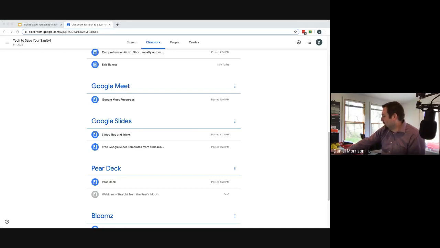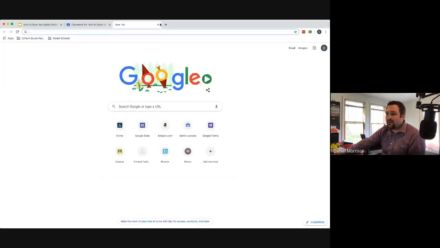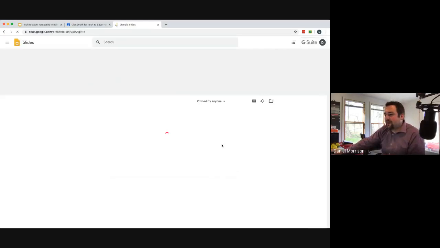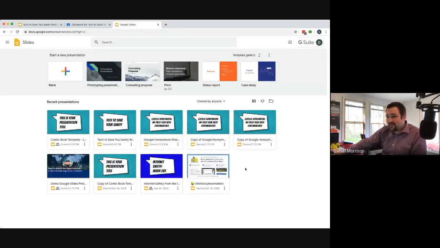All right, let's see here. So yeah, I got the template from slidescarnival.com. They have different ones you can select from. There's a wide variety. I liked the comic book motif. It goes along with my utility belt imagery.